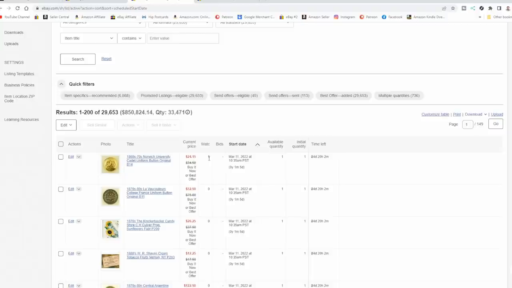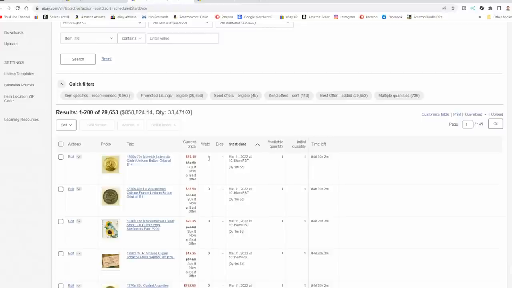These stay in the watch list of people until you end and sell similar, basically, or you remove them from the site. So if they don't pay on the other platform, I can just, again, as I said, go right back in here and change the quantity to one or whatever the quantity I wanted it to be. So if you sell a piece of clothing and they don't pay for it, but it ended the listing, you lost your watchers. With this option, you just go to zero. He never pays. You file the report in 4 days or whatever length of time eBay has, or it auto cancels.